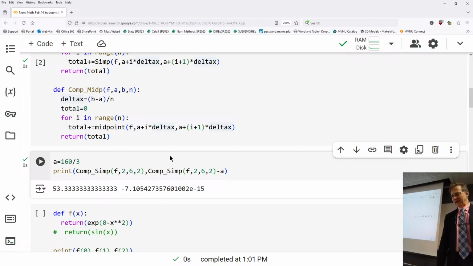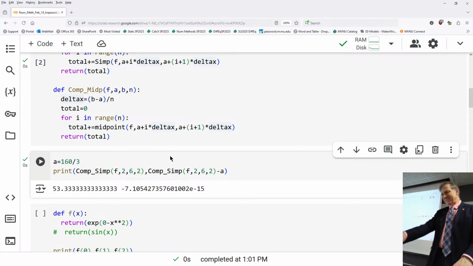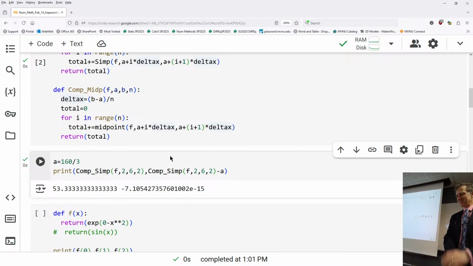So that was kind of boring, actually. Wow, that was a lot of work for absolutely nothing. I should have recognized that the moment that I did this up here. So sorry about that. I don't know if that even comes close to answering the question. Was that the issue? That was the issue, that it was exact? Yeah. So it was more interesting when you did the midpoint rule and the trapezoid rule. Yeah, there's nothing to do. Sorry about that.